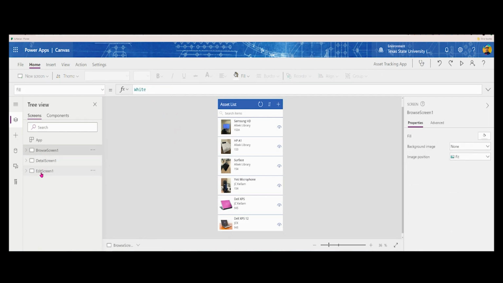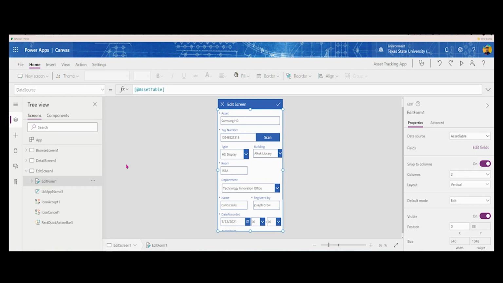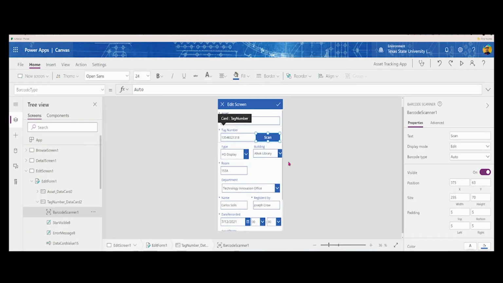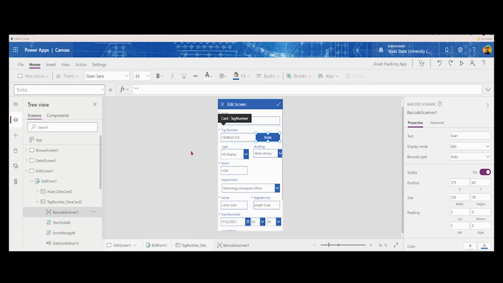Let's go to our editor screen and look at our edit form. So let's go to our button, and you will notice that it does have a tooltip available to it, but it doesn't have an accessible label property. Nonetheless, we should still work with the tooltip. So you notice that by default it's empty.